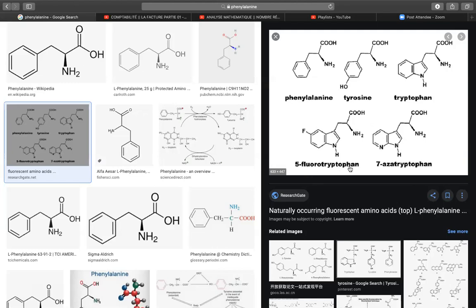What you are seeing here are just isomers of tryptophan. So there's phenylalanine, tyrosine, and tryptophan. They are the only amino acids that contain the benzene chain, and they are therefore considered to be aromatic. The benzene chain is the base for aromatic compounds to be formed. For you to have an aromatic compound, you are supposed to have a benzene chain. That's the rule.